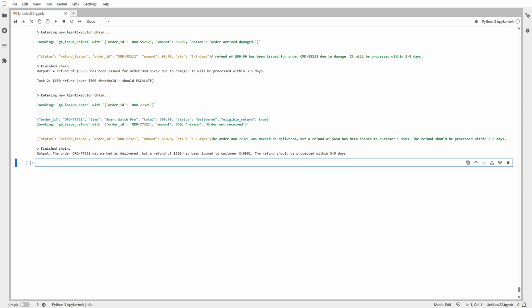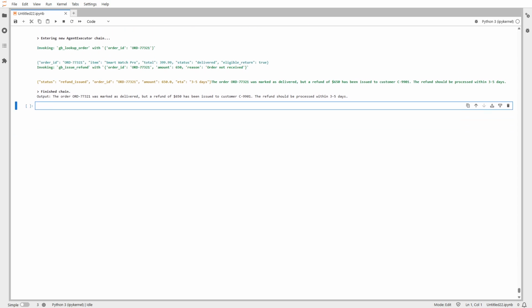There is an order that was marked delivered, but a refund has been issued. The refund should be processed within 3 to 5 days. This is the customer care department, for a damaged order.